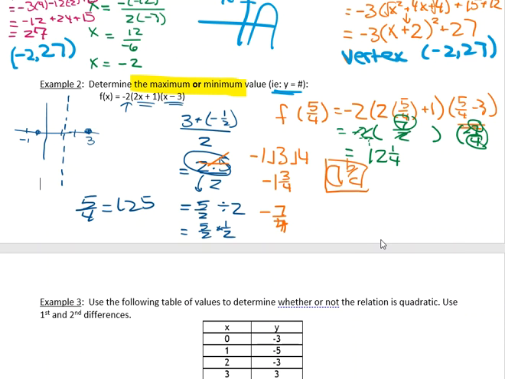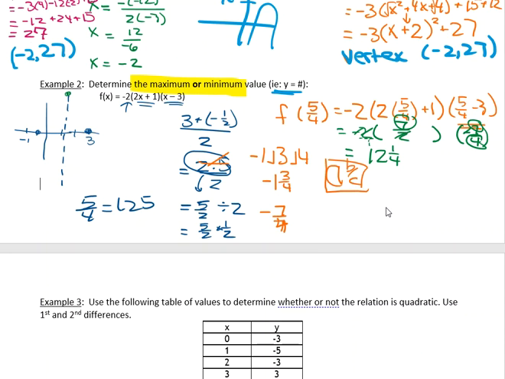So that gives me a value of either 12.25, or your final answer is easiest to put in a mixed number. It makes more sense to think of 12.25, and looking over here at my dotted line, 12.25, now I know kind of where that is. If you leave it as an improper fraction, which is 49 over 4, that's a little harder to think about when I'm graphing. I would have to convert it anyway. So in your final answer, it doesn't matter if you write it as a mixed or improper, but if you're graphing it, usually a mixed is a little easier to look at.